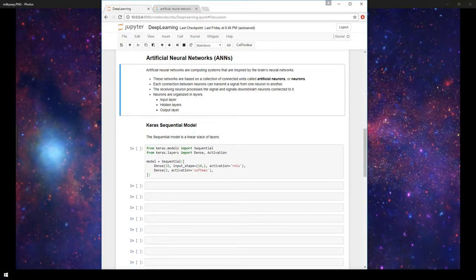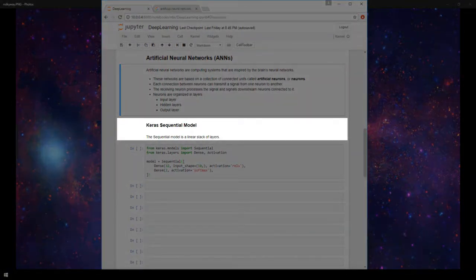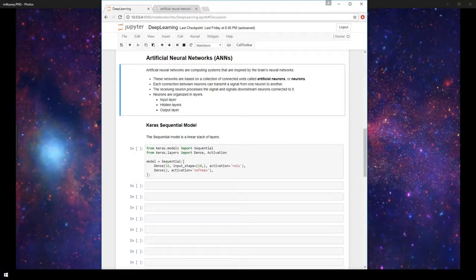So now that we understand what an artificial neural network is and how it's depicted, let's see how we can build one. As mentioned in the introduction of this entire playlist, I'll be using the neural network API called Keras, which is written in Python, to show code examples of the topics we cover here. In Keras, we can build what is called a sequential model. Keras defines this sequential model as a linear stack of layers. And recall, we just mentioned that neurons are organized in layers, so that makes sense for a naming scheme. This sequential model will be Keras' implementation of an artificial neural network.